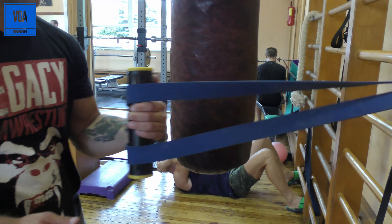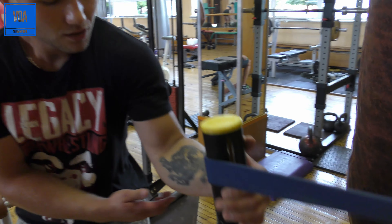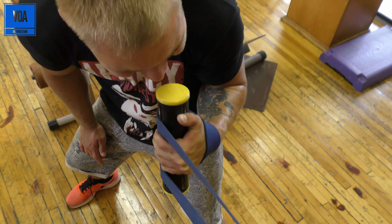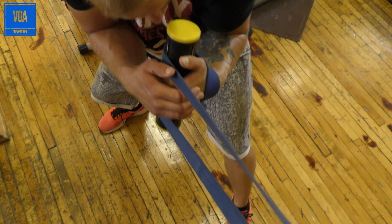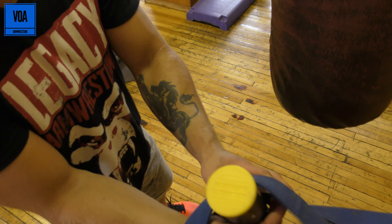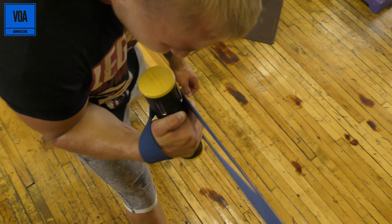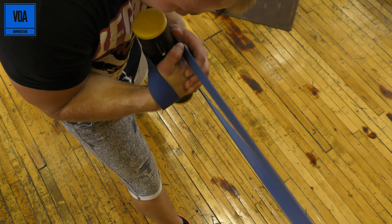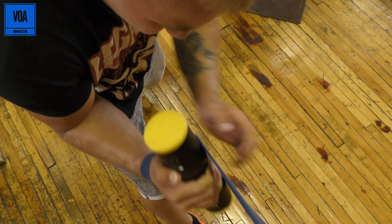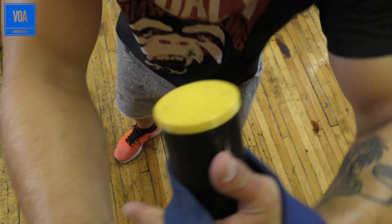Third exercise: use a rubber resistance band and a handle — I took mine from Mazarenko's winding handle, but you can use anything, like a shaker or water bottle. Here we work on the eccentric part. It doesn't matter how you curl the weight in — you can help with both arms. Hold for two seconds when the wrist is in the bent position, then slowly open it up for another three seconds. Five to ten seconds per rep is just amazing — three sets of five to ten reps and your forearm is going to be destroyed. Note: when it's very close to competition, I do not recommend this exercise because your forearms will be destroyed and it'll be very hard to beat someone.